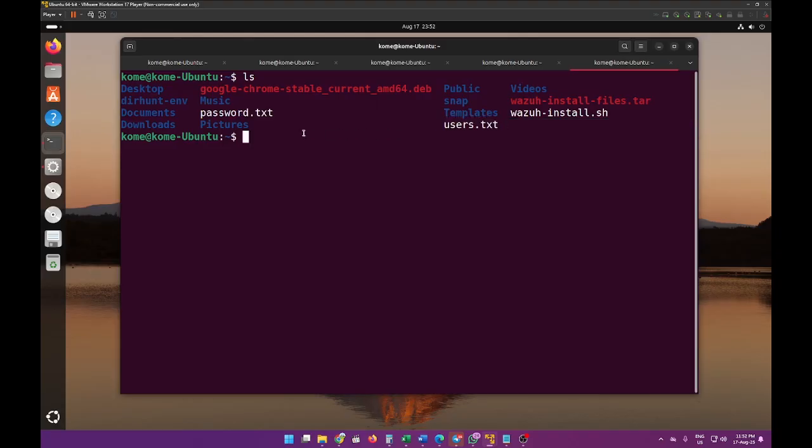In real life, you want to get a password list, and there is a ton of password and username lists on the internet. So let's cat password.txt, and you see I've just created a list of 5 passwords.